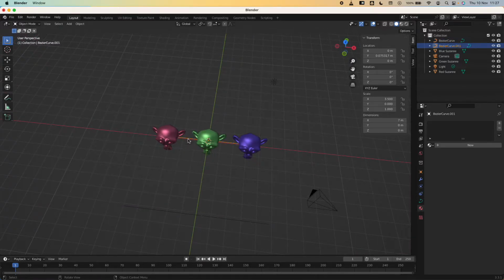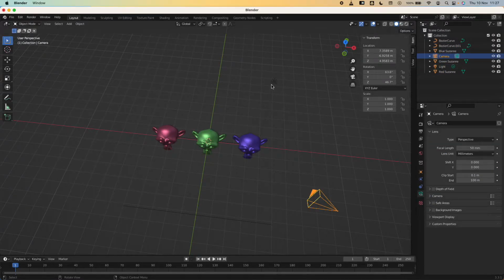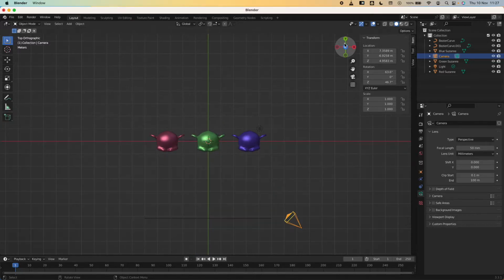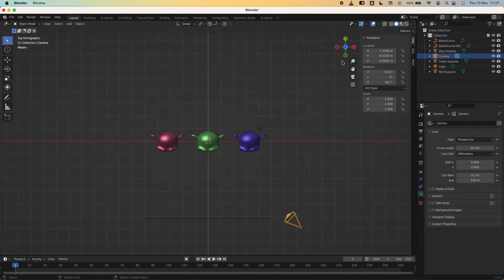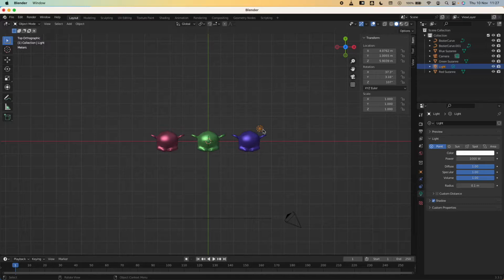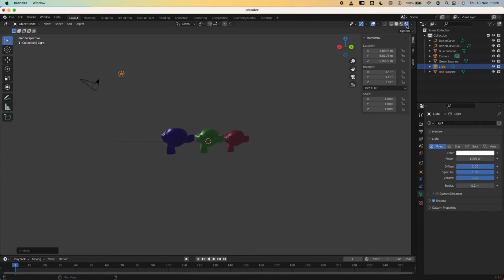We've got 2 straight lines here. We've got 3 Suzannes, we've got a light, and we've got a camera. Let's go ahead and move our light. So I pressed Z to get the overview, the overhead. Let's move our light, let's grab it, and let's move it down here. Then let's have a look at our render.